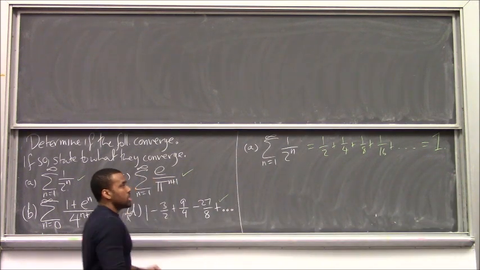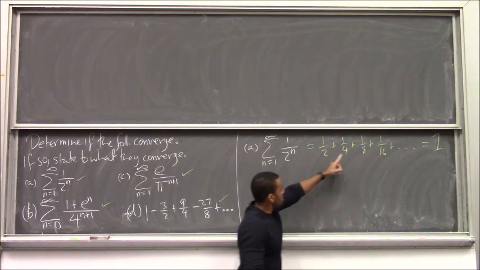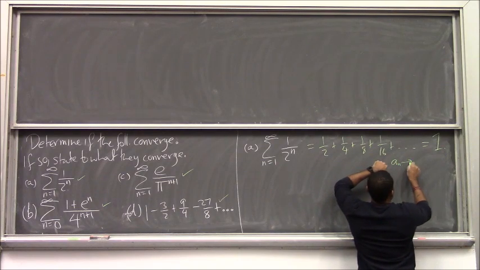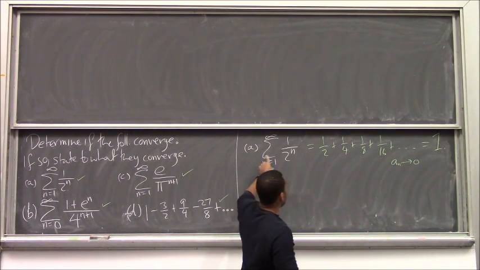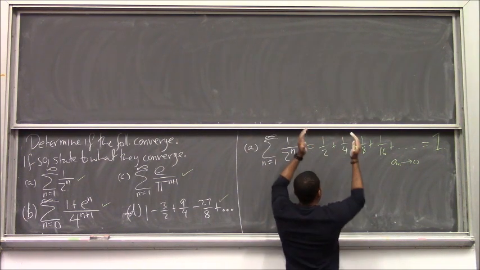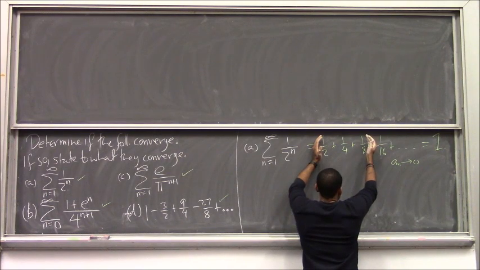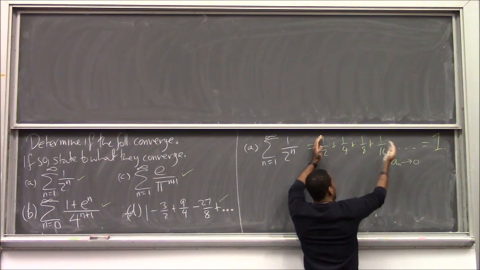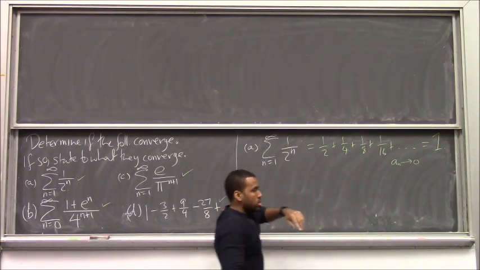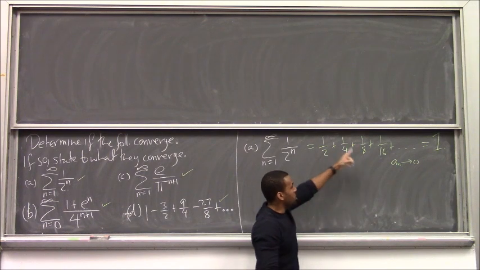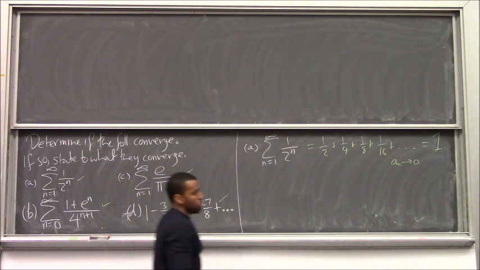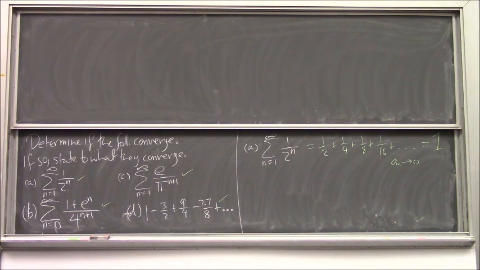Now, to deal with the other issue, you notice that these terms were getting smaller. So each of these terms individually, a n, is approaching 0. But the series doesn't care that they're approaching 0. It already added a half, and then it already added a quarter, so it's at least that big. Now it's at least this big. So even though you're adding smaller and smaller terms, you're still accumulating some stuff. So it is building up to something, right? The terms are going to 0, but the summation is not. The summation is accumulating stuff as it goes on. Now, we know that it accumulates up to 1.